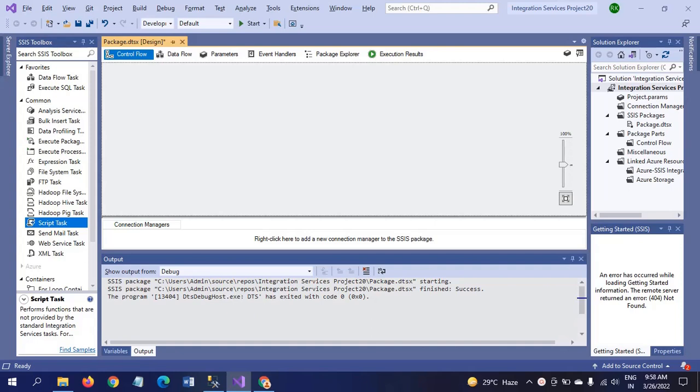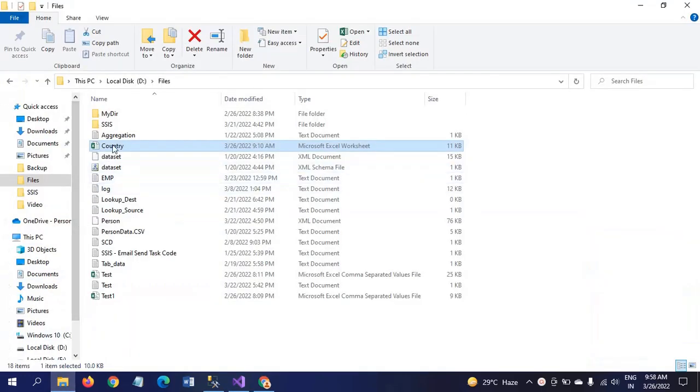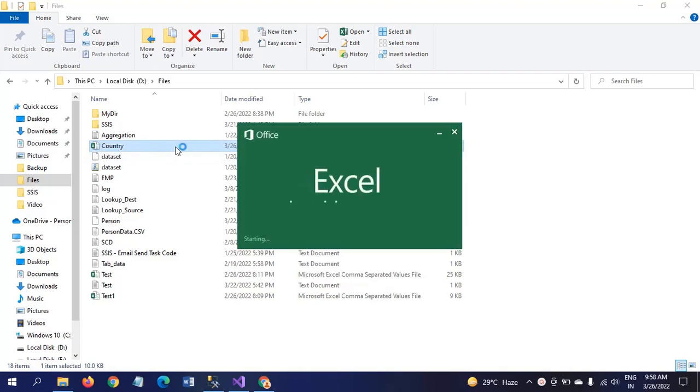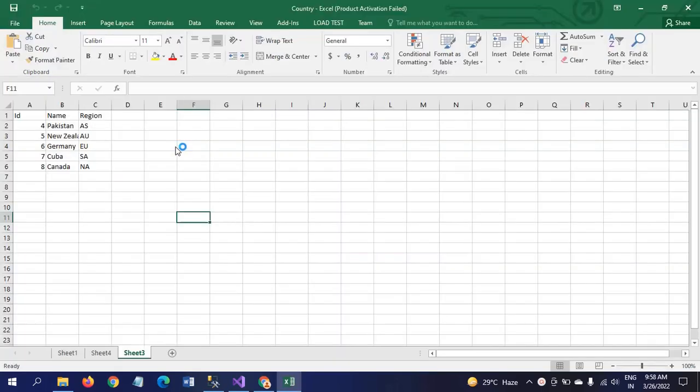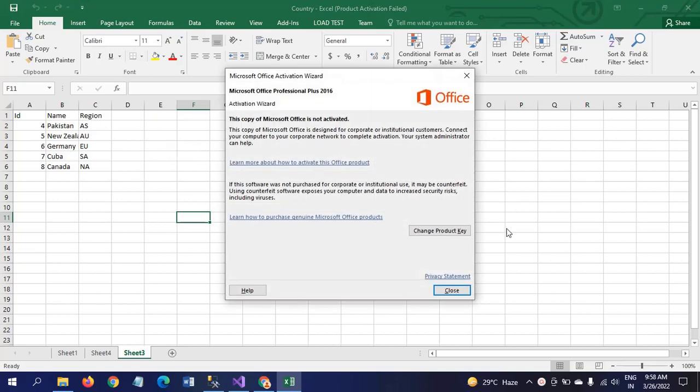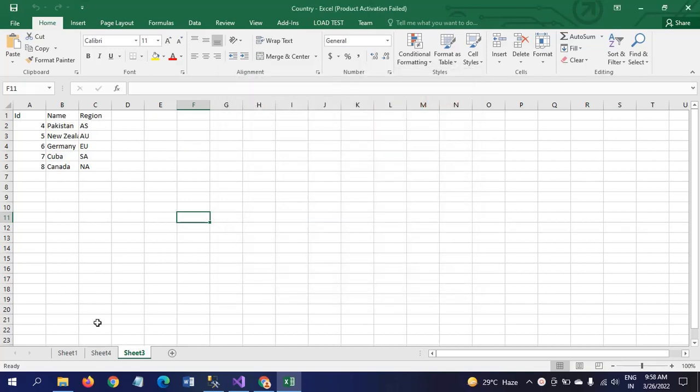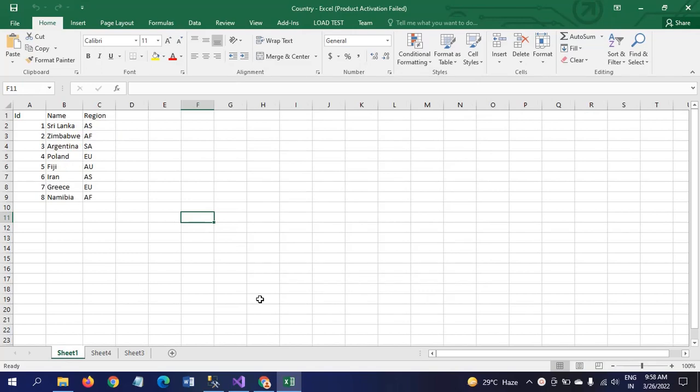Today I will show a demo on how to load multiple worksheets in a single Excel workbook into the database tables using an SSIS package. There are some scenarios where we may get the raw files as a single workbook, but there are multiple worksheets from the client. So in that case, how do we load all these into the database tables?